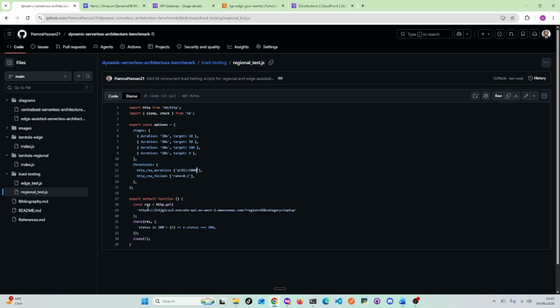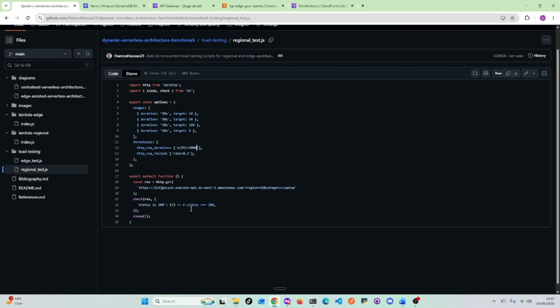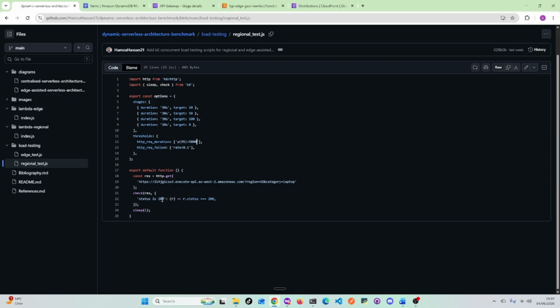And then this function here is what every virtual user would run repeatedly throughout the test. So the HTTP get is the get request to the regional Lambda endpoint, and then it would validate the response and return the HTTP 200, and then lastly will sleep.